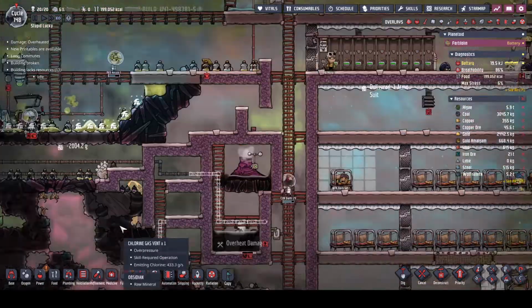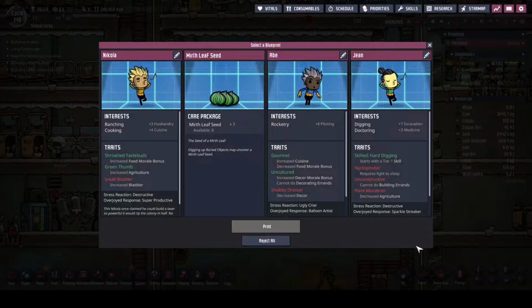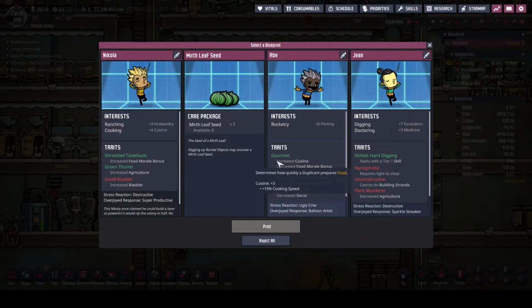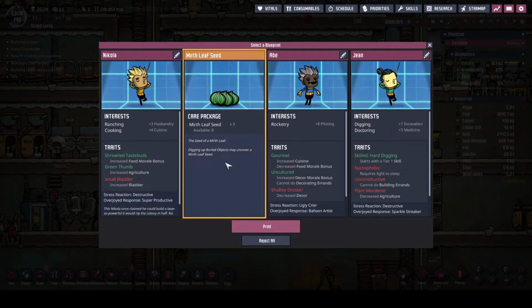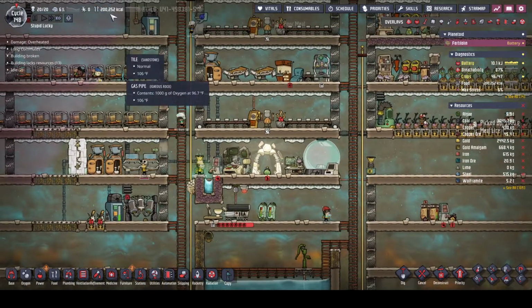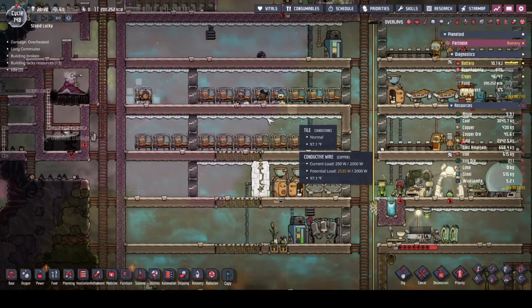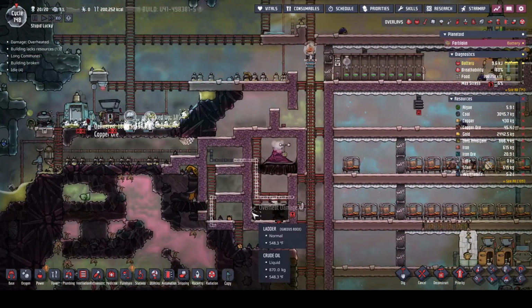Oh, wait a minute. I missed the dupe. Oh my gosh, it's so focused. We got, well, not a bad pilot. I don't want to pull another dupe yet. We're at 20 and we're doing good. We got 10 cycles worth of food. Yeah, I don't want to pull another dupe yet.